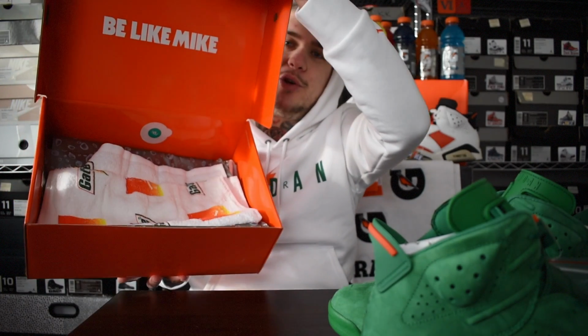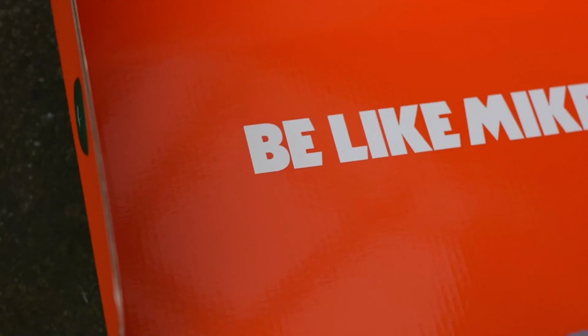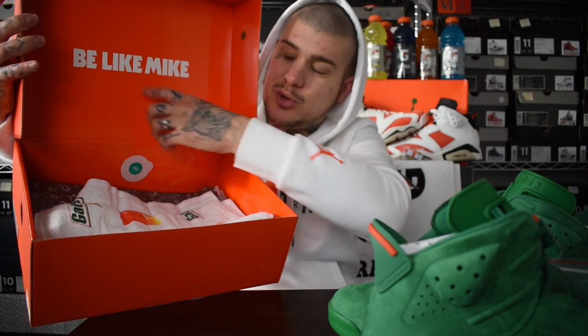Opening up the box, you guys can see it's got all that gloss on the inside. It's got the Be Like Mike in white. That's a nice little touch on there. And then with this pair and all the ones, you get a Gatorade towel. Also a really nice touch.